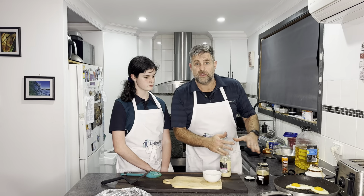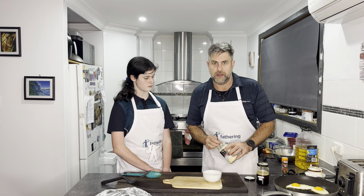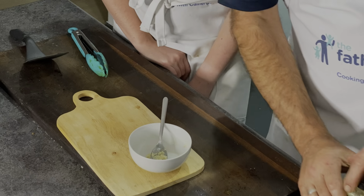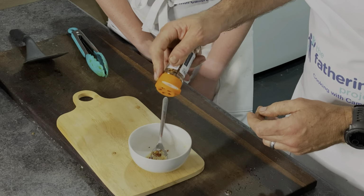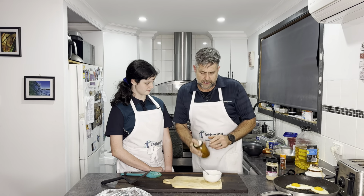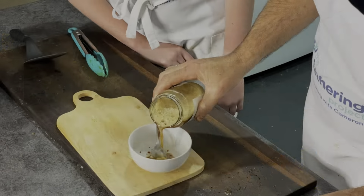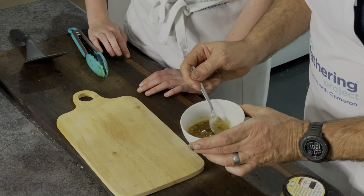Right, Dad, so the eggs are just about cooked. We've got our meat ready to go. We've just got to carve it up. So we're going to put a little bit of garlic in there. A couple of chili flakes. Now this is the adults version. That's not a couple. And then we're just going to put a little bit of our sauce into there, and then just give that a stir around.